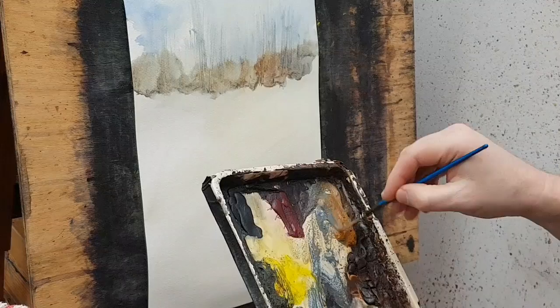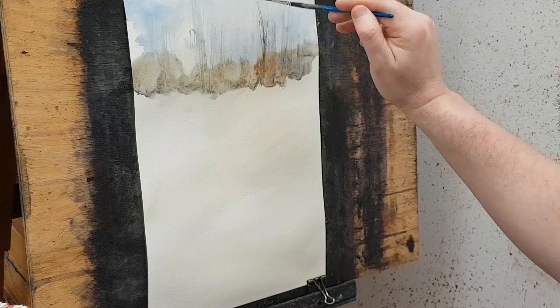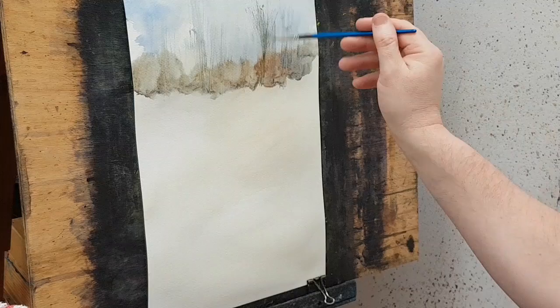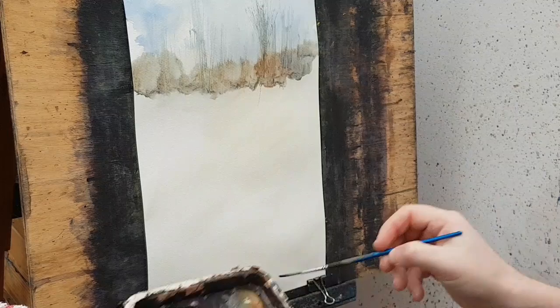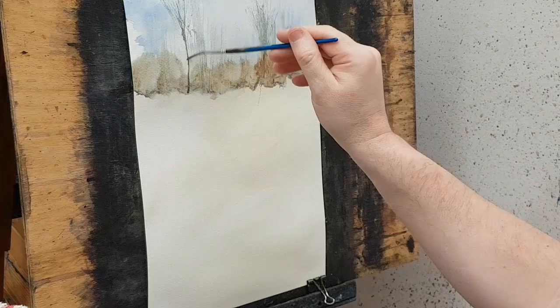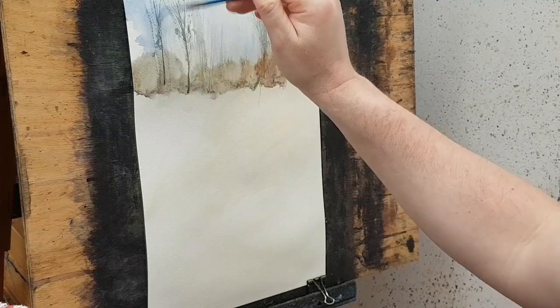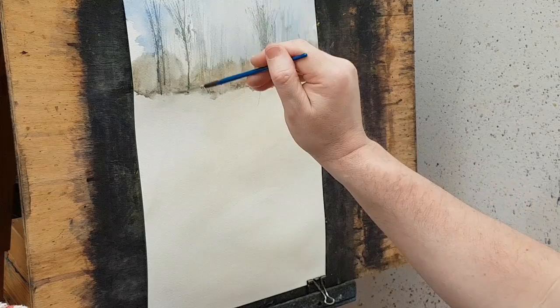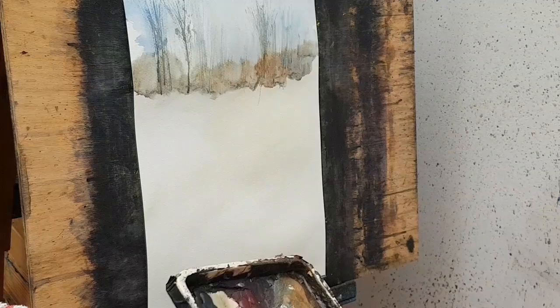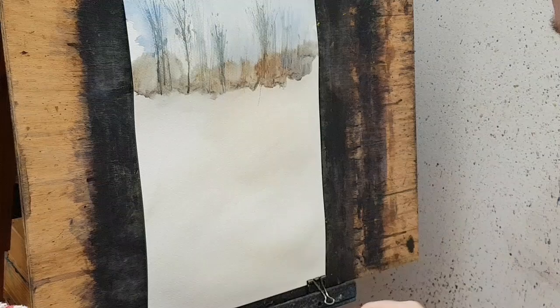So I'm just using number 3 rigger, raw sienna, ultramarine. I'm just going to put in one or two just a little bit stronger. When it's at the top, I'm just sort of spraying it out a little bit. A bit more water, a bit more paint. Now a bigger one over here. Another one over there. One's a little bit smaller, it's a little bit further away. Just keep reloading the brush. And we have one over here.